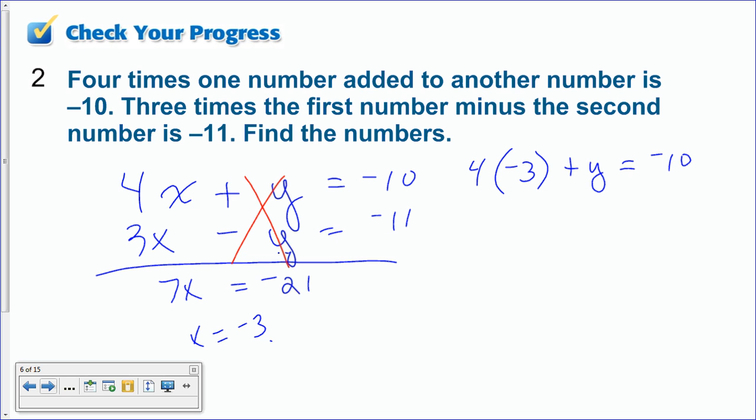I like you guys to use equation 1, because what? Well, they're not all positive. Well, the main one I'm looking for is what? Positive. Right? Because I've already got my X. I need to find my Y. Y is positive right there, right? It'll save me a step at the end.